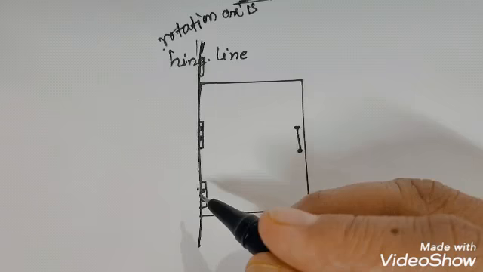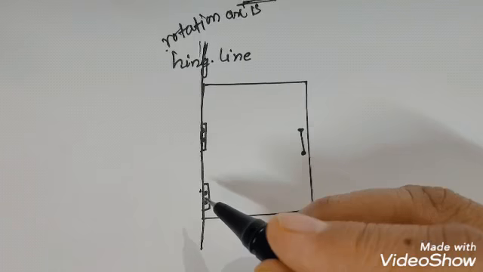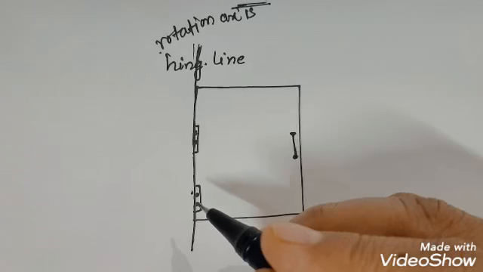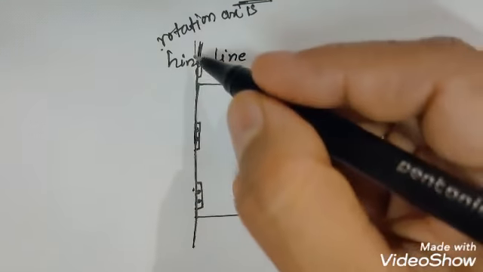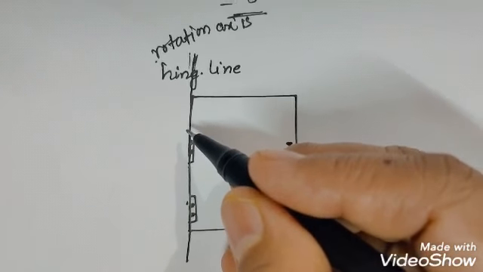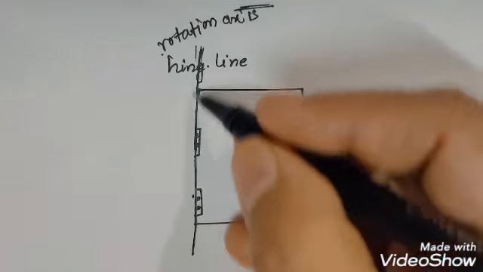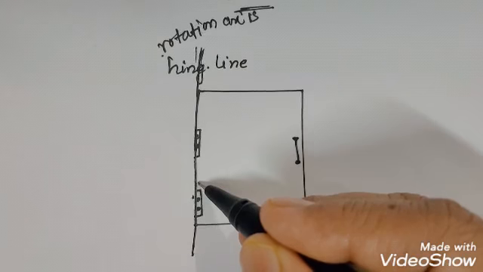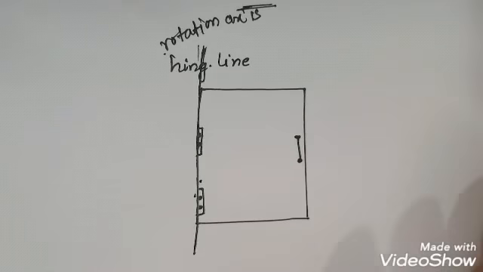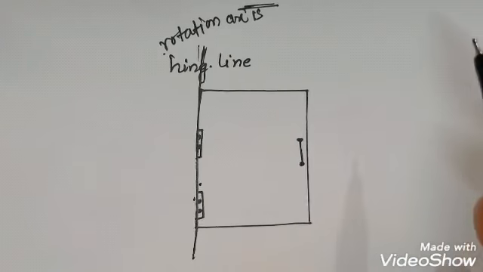And what makes the door rotate? It is clear that unless a force is applied, the door does not rotate, but any force does not do the job. If you apply the force at the hinge line, obviously you will find the door cannot be opened. A force applied to the hinge line cannot produce any rotation at all.